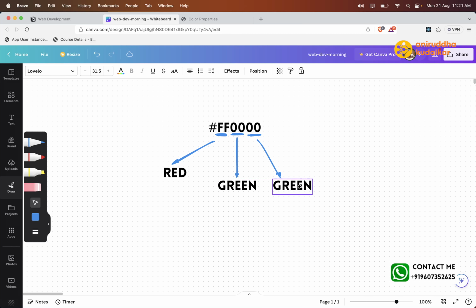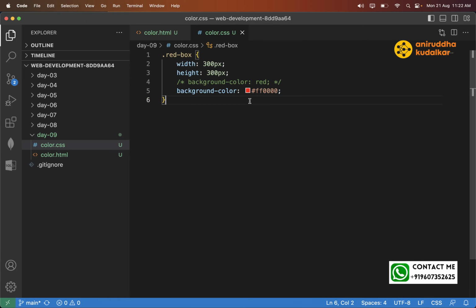And that's what this hexadecimal color coding is showing you. So this scheme is called hexadecimal color coding.